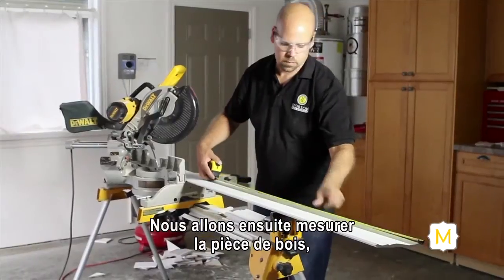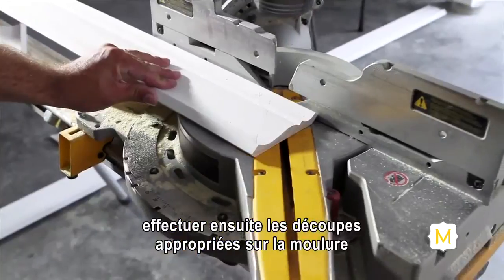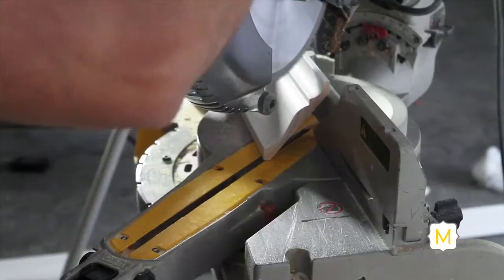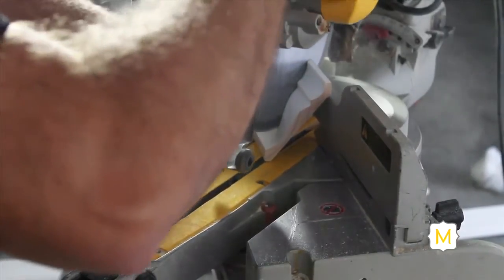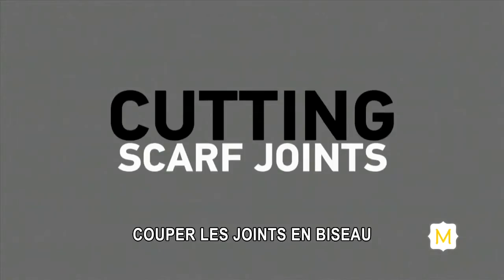Then we're going to measure down the piece of wood. Okay. Take the other template piece, mark it on there, make the appropriate cuts on the crown molding. And then install the crown molding from there.